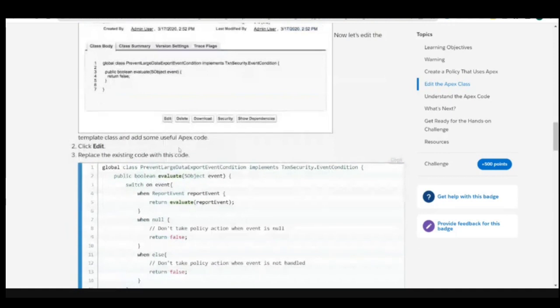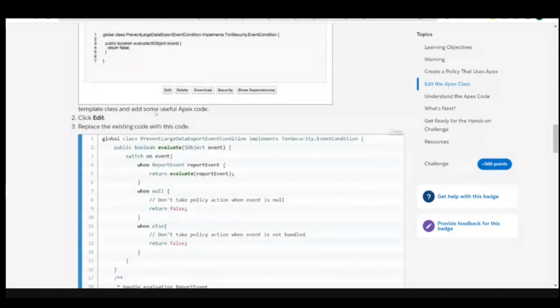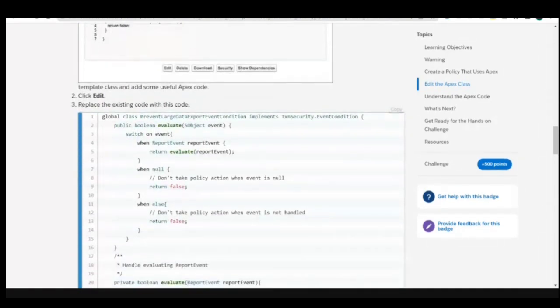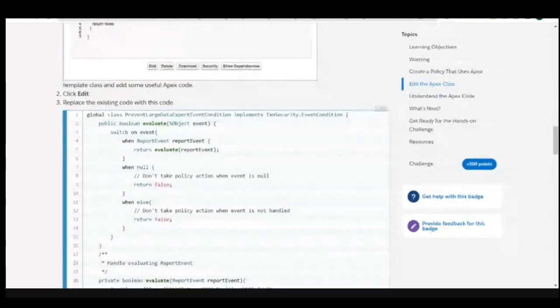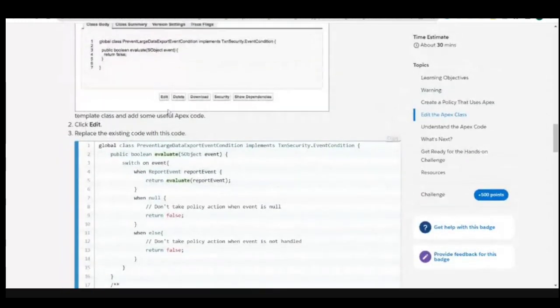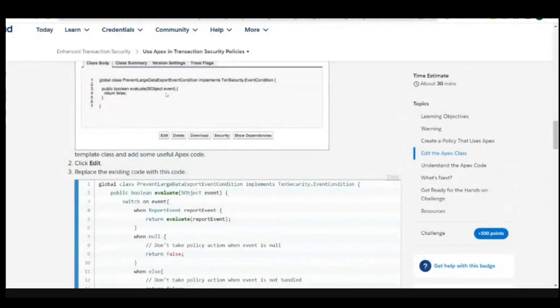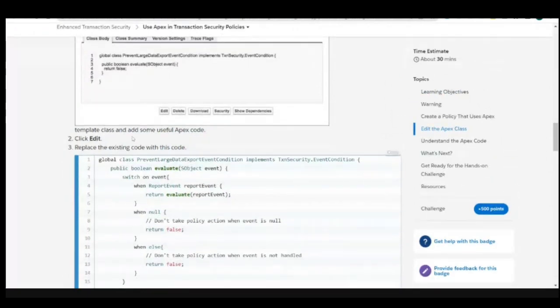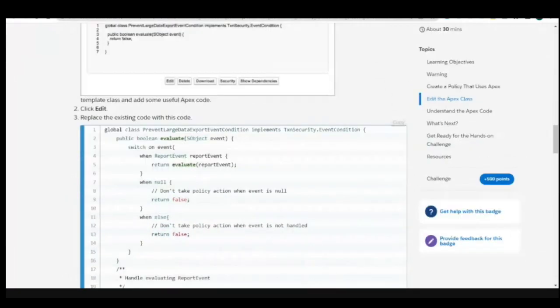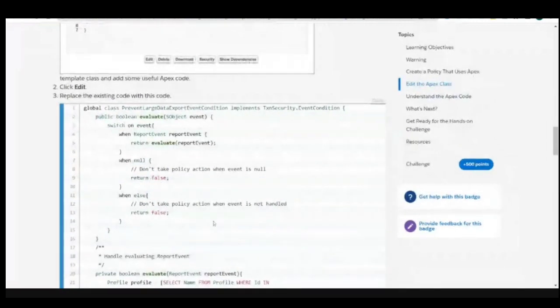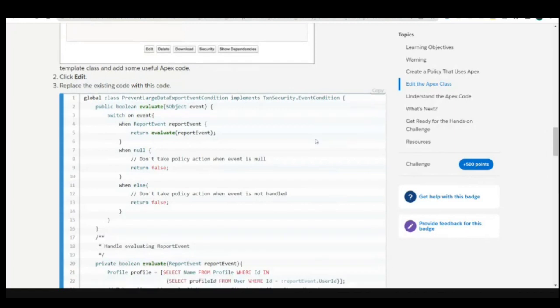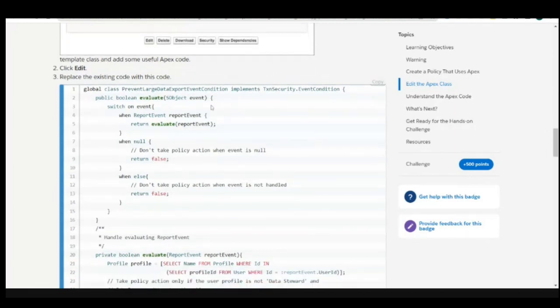Okay, so as of now, the code they have written here, I can explain to you. This is the default they have taken, and the same class they are editing here, and they want you to copy paste this. If you click here, it will get copied. But before that, let me explain here.